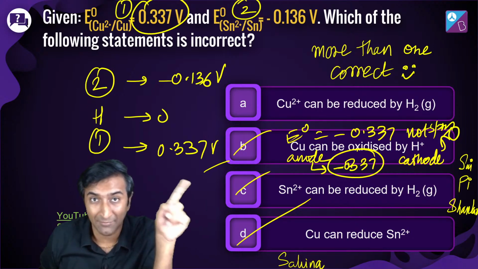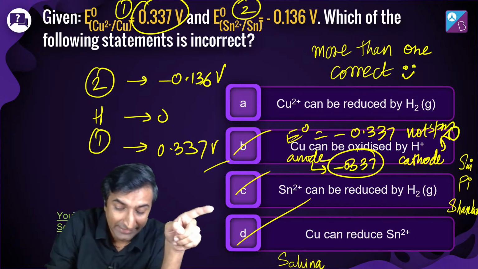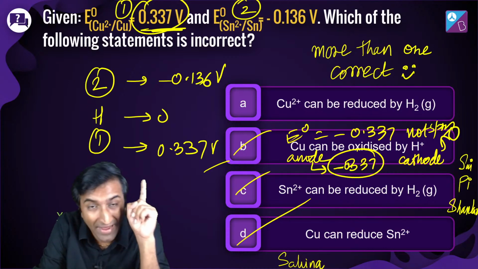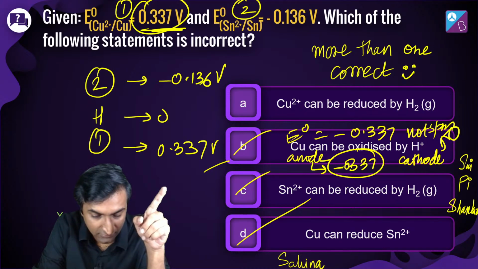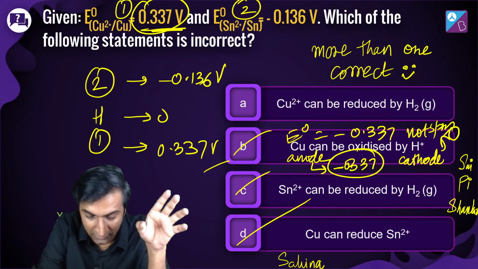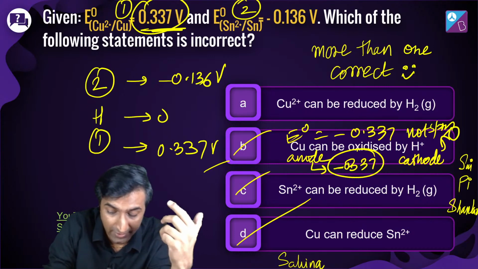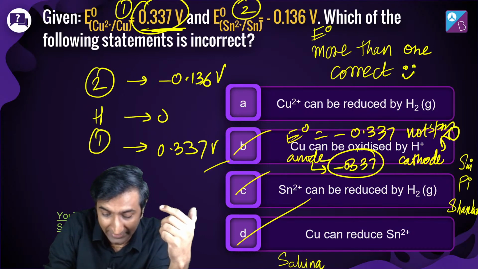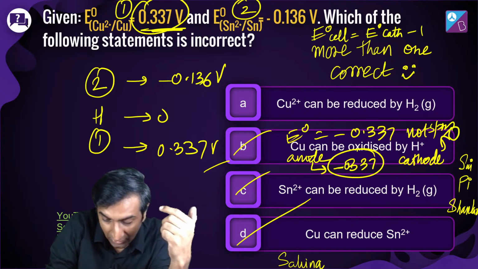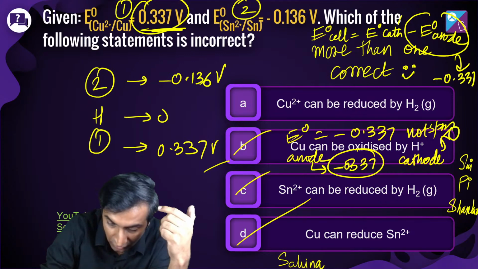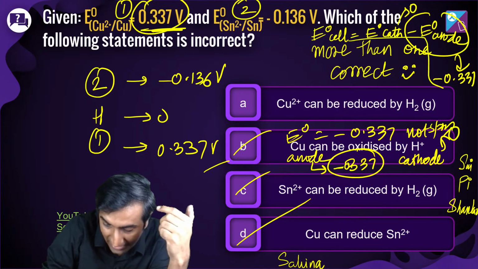If copper can be oxidized, that means copper must be an anode. If copper is anode, then I have to reverse this reaction. If I reverse this reaction, उसका हो जाएगा minus 0.337, right? Right. और अगर ये line of thinking तुमको अजीब लग रही है, if you find that to be weird, Shankar, then I write it down like this. E0 cell is E0 cathode minus E0 anode. Okay. Now, when I do minus E0 of anode, that's minus 0.337 because this is 0 anyway. है ना? ठीक है, boss.